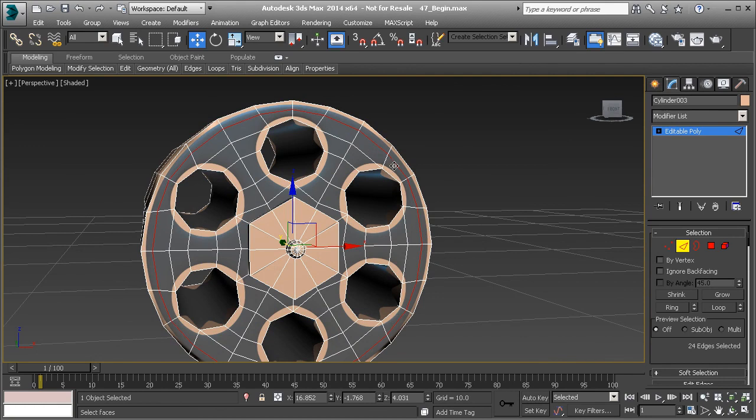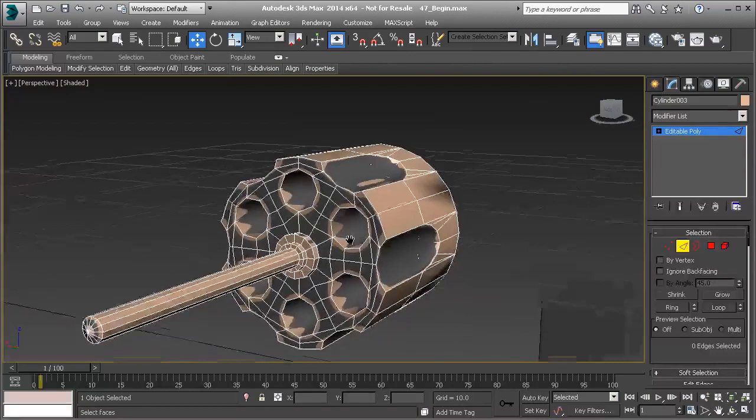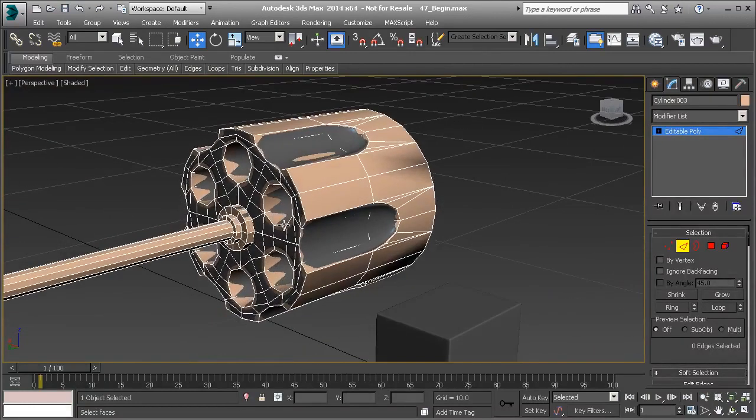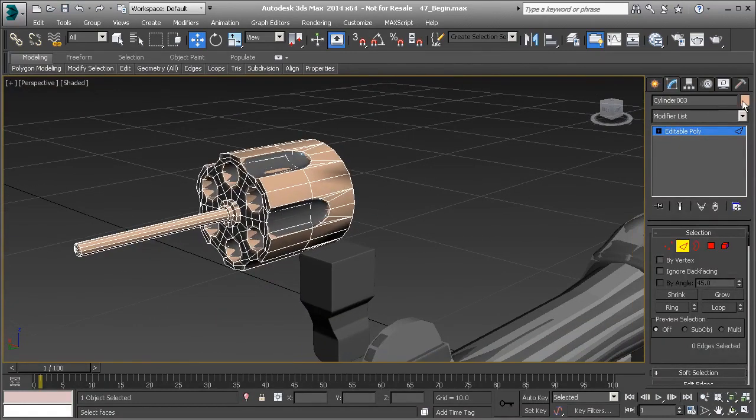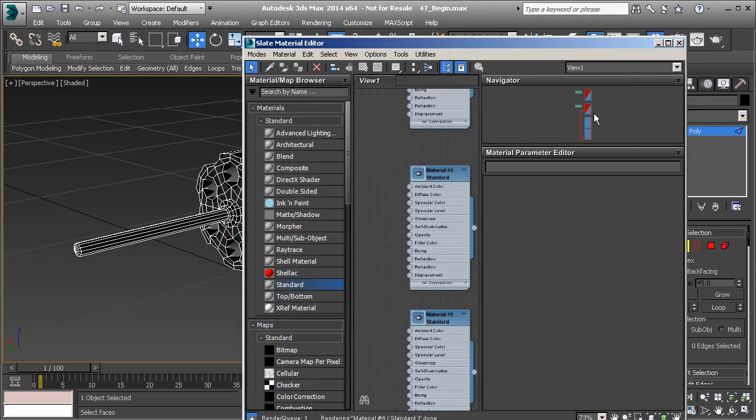The only loop that really isn't doing anything is this one here, so hit Control Backspace on that. We could go ahead and convert all these down to triangles. We could weld all of that, but it's really not going to save us that much time. So let's just keep it clean the way it is, and there we go. So there's our cylinder. Let's change the name of it. So we're going to say LP_cylinder. Hit Enter, and then we'll change its color and give it that gray material.